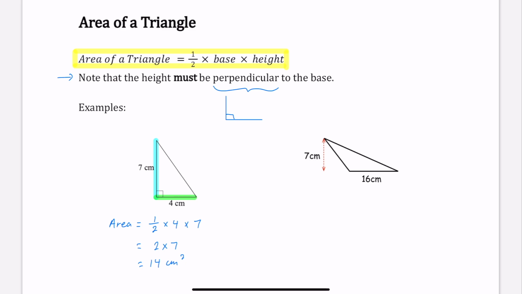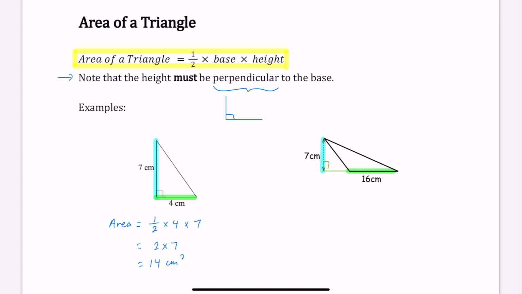Now I should add a little bit of information here: if we extend this line, then this is also a right angle. Okay, so now let's have a go at the question. The base I'm going to do in green. So the base here, or the bottom of this triangle, is 16. Let's use this as the base. So if that's the base, with the height, we're only given one other length, which is the 7. So let's try using this as the height.